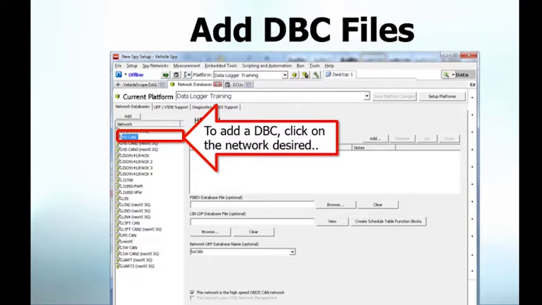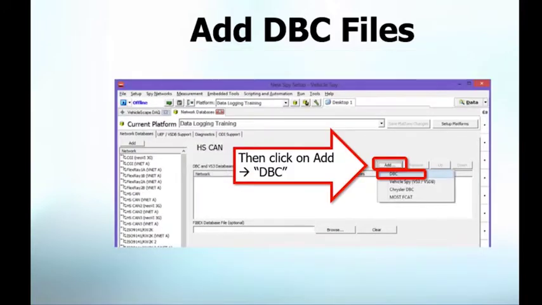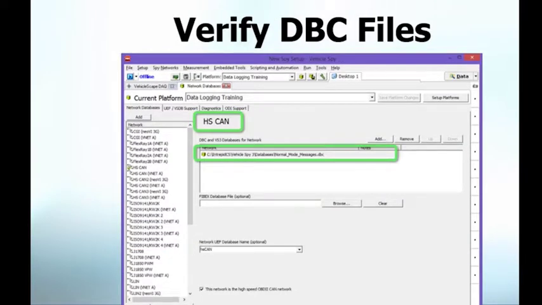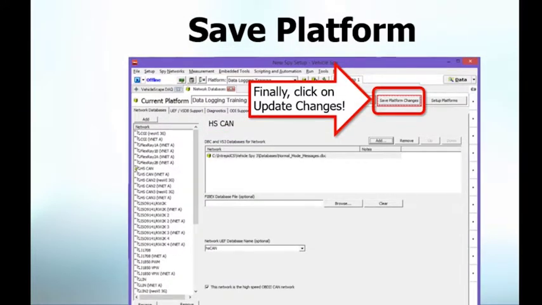So if you have a powertrain DBC file, you need to make sure you're applying that to whatever network is connected to the powertrain network on your neoVI. If you put it on the wrong network, we have no way of knowing that, and the DBC file is used to decode data, so you're just going to get undecoded data if you don't apply them correctly. So to add, it's very simple. There's an add button. You click add, you click DBC, you select your DBC from your computer. You'll see the file path show up. And then we have this big red flashing button at the top, which you click, and that saves everything into your platform.